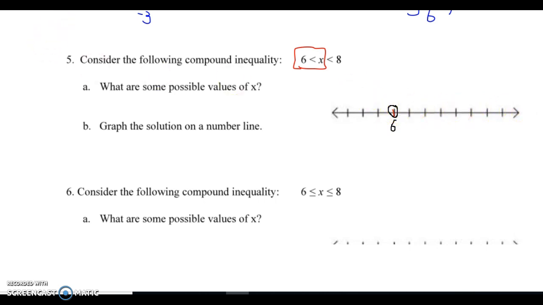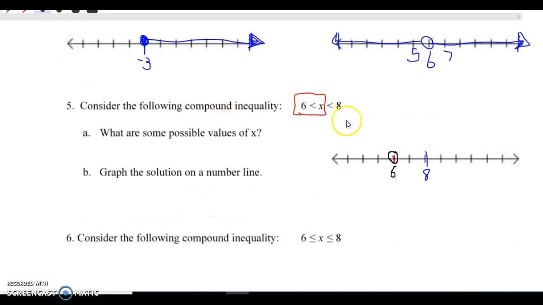But also, if I go back and look at the right side of this inequality, right there, that's telling me that although my number right here has to be bigger than 6, it also has to be less than 8. So shade in all numbers that are bigger than 6 but less than 8, so not including 8, okay? These numbers in between 6 and 8 are our answer set. So any number that is bigger than 6 but less than 8 will be between 6 and 8.